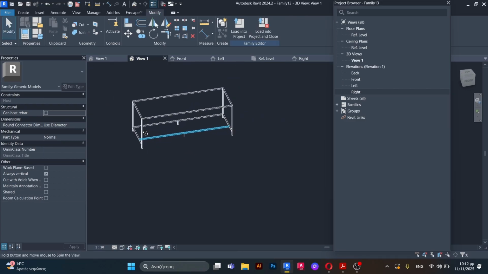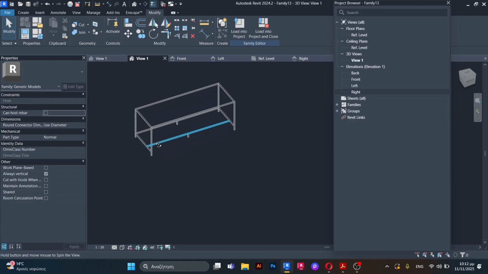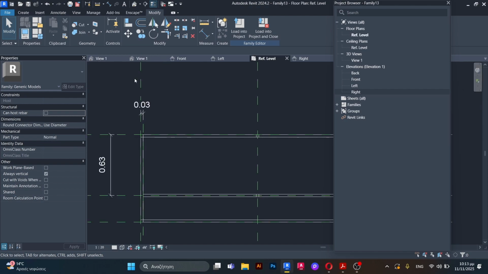Okay, now our model is perfect and we are ready to continue with the creation of our kitchen box. The island box will house the kitchen fixtures and its height will be from 12.5 centimeters to 90 centimeters. We will set initially the width at 90 centimeters and we will modify it later on.